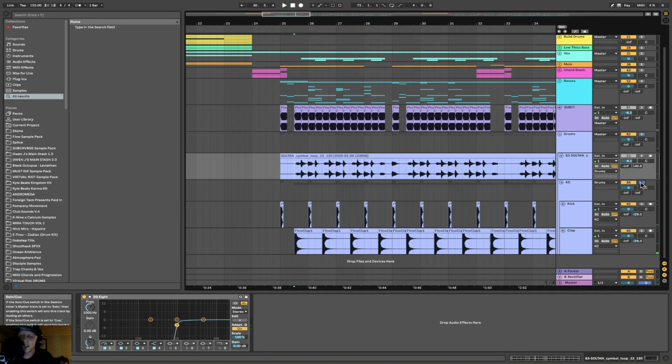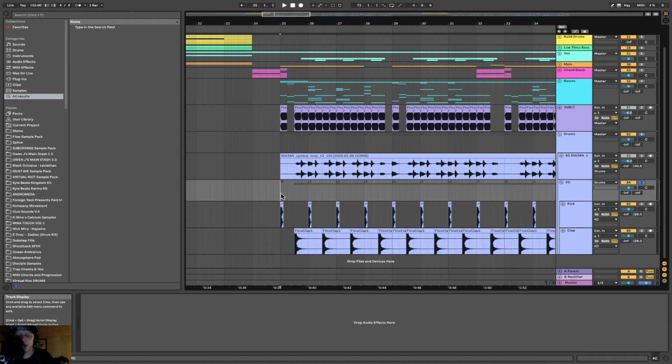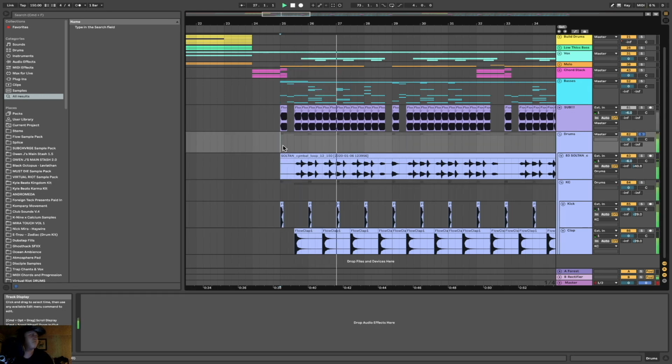And then I also have this kick clap pattern down here for the drop. Really simple, but it works really well, super effective, and altogether the drop drums sound like this. So yeah, I had a lot of fun with those.